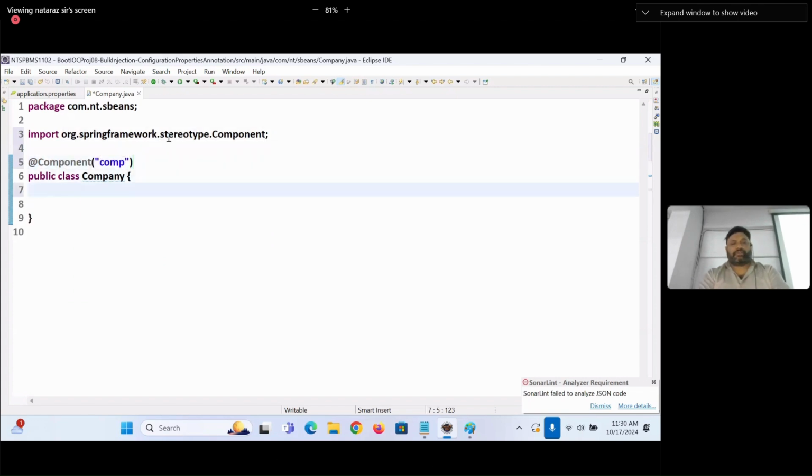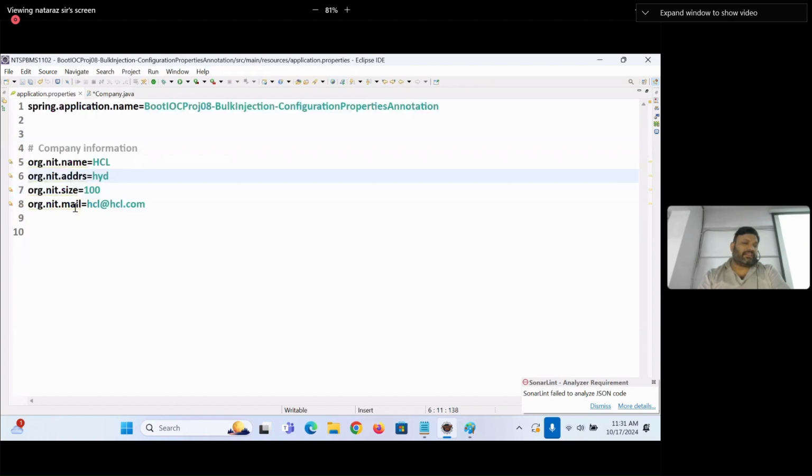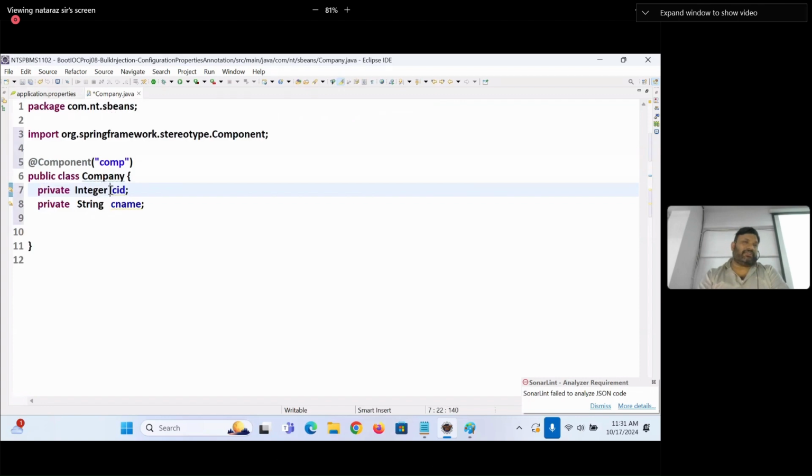Wait. Integer cid, String cname? I cannot take like that, guys. Why? Because what are the properties? Name, address, size, mail. The last word and the property name should match now.